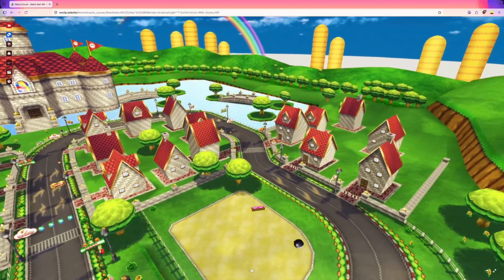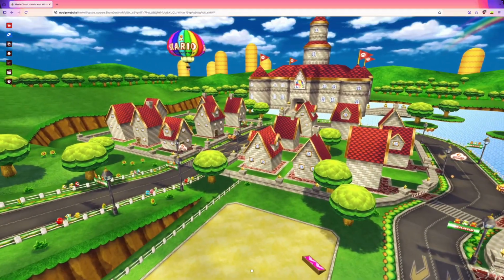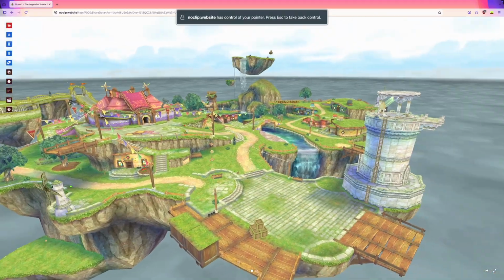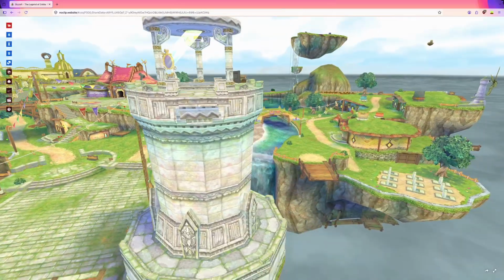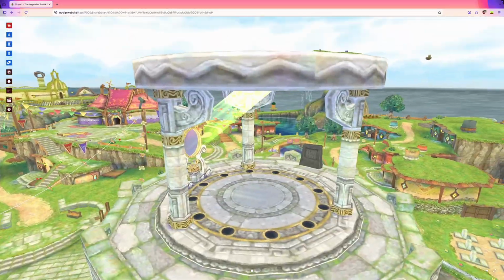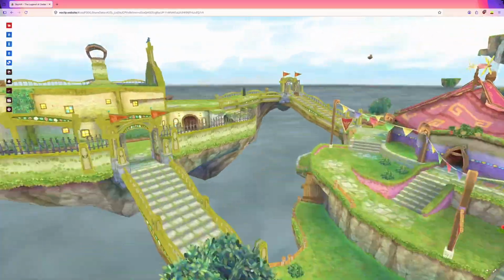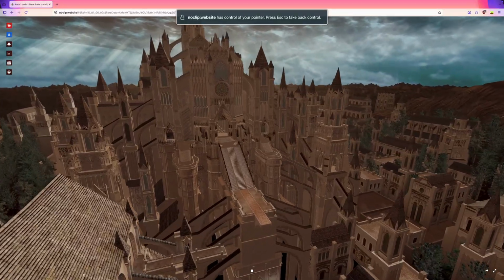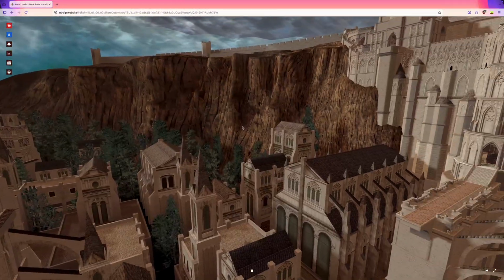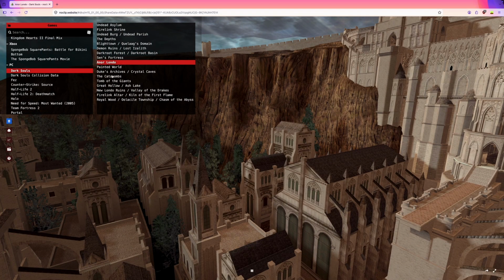Okay, so first one, noclip.website. This site allows you to explore different environments and areas from different games. For instance, you have this map from The Legend of Zelda, and you can fly through the environment. You can study the different 3D models, textures, and materials from the game. And thanks to that, see all the different tiny tricks that the developer used in order to make this game.